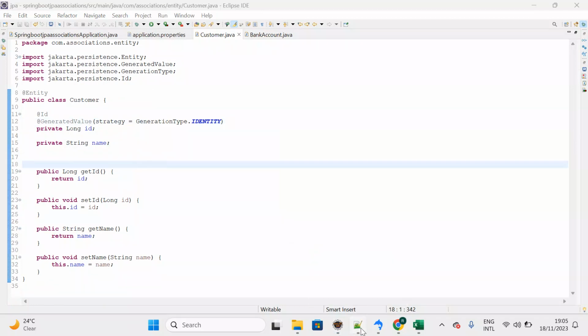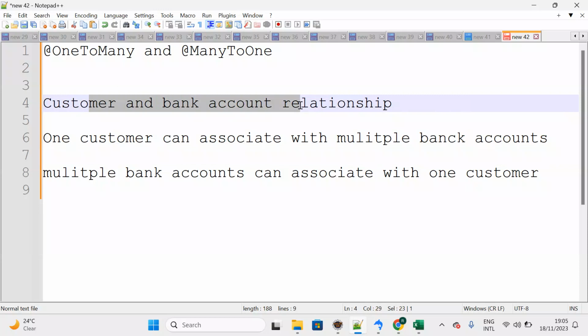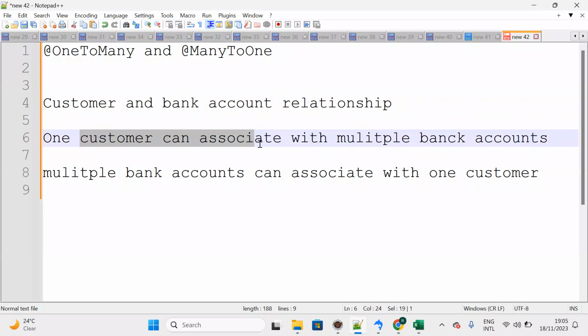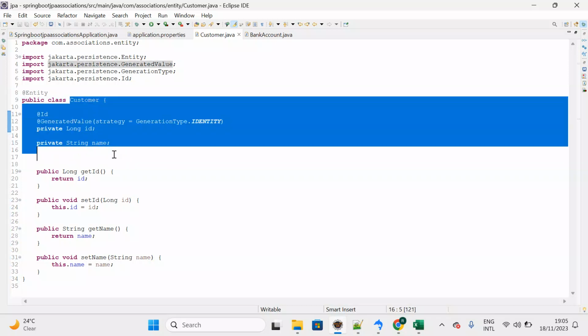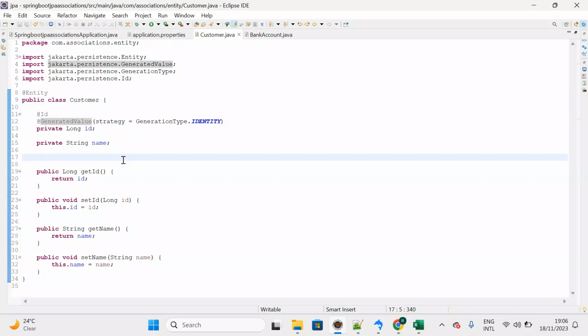We are discussing that a customer can have multiple bank accounts, right? To store or specify multiple bank accounts, we have to create a data structure. A customer can be associated with multiple bank accounts, in the sense we have to create a list of bank accounts in the customer entity.